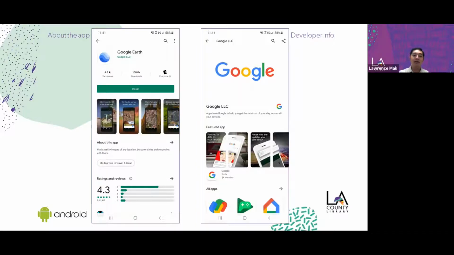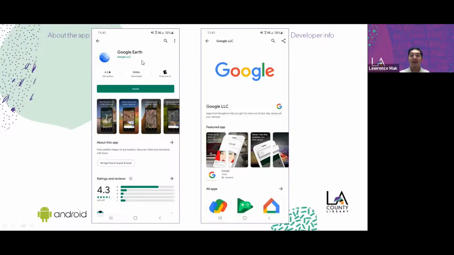All right, so here you can see the reviews: 4.3 stars, over 2 million reviews. Seems legit. There's over 100 million downloads, seems legit. And I guess they're using the rating system, E for everyone or T for teens, kind of like that. Then they also have the small preview here and a blurb about the app and what it does. They also have the ratings and reviews near the bottom, where you can read specific user reviews and see what people are saying about this app. And if that all looks legit, you just tap install and it will install on its merry way.